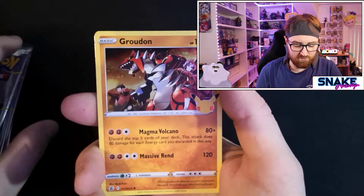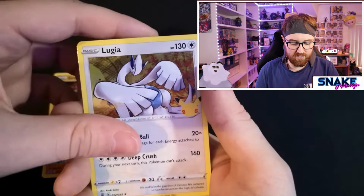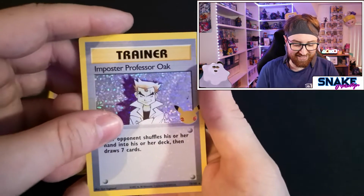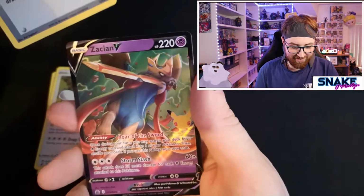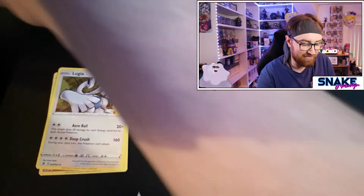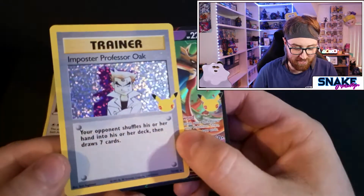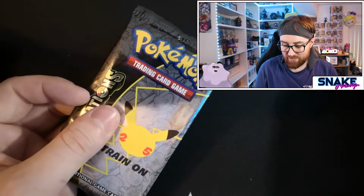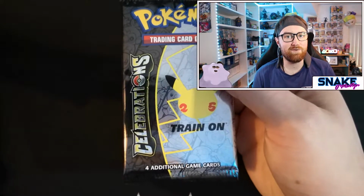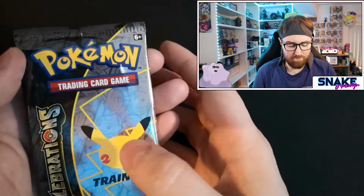Okay, so we got the Groudon first. Lovely. Lugia. Oh, nice! Imposter Professor Oak! Oh, the Zacian V. There's the pack code. Oh, love that. Not bad, not bad, not bad, not bad. So we've got one Classic Collection so far, which I didn't really have many last time. Not many at all. Okay, number two. Boop.